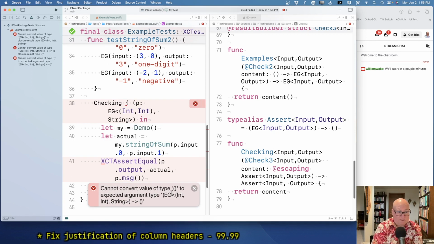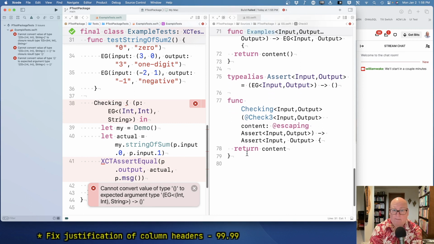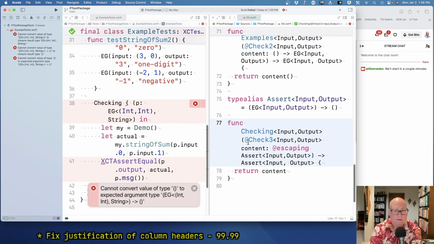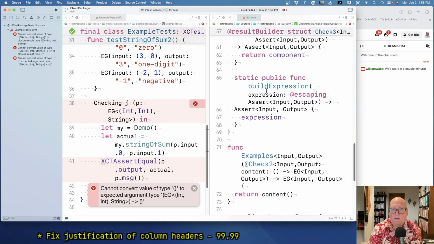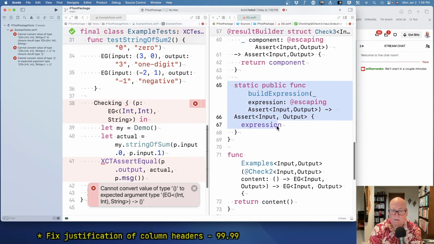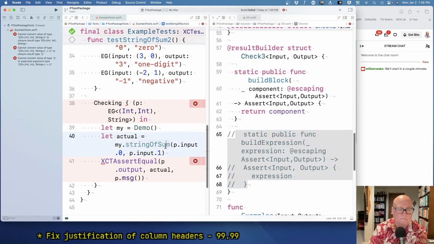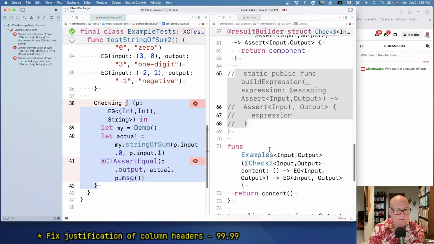Cannot convert value of type the thing to expected argument type EG. I almost think this one. I think maybe this is hurting us. This is the check 3 expression. Because I want this to be a closure going to this thing.